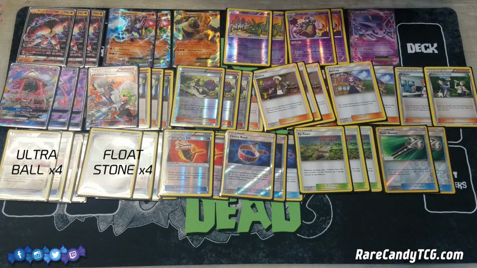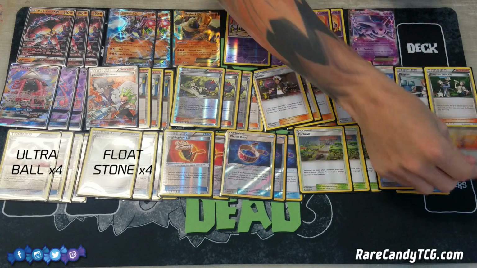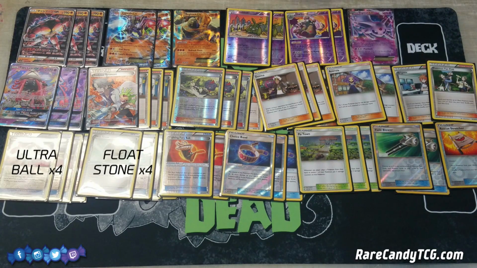Next up we have 2 copies of Field Blower to discard tools and Stadium cards in play, mainly to get rid of things like our opponent's Choice Bands and things that they would use to help knock out our Pokemon in one hit. We need to prevent that and try to tank as long as we can. And the last trainer card playing is 1 copy of Rescue Stretcher, just for a little bit of recovery.